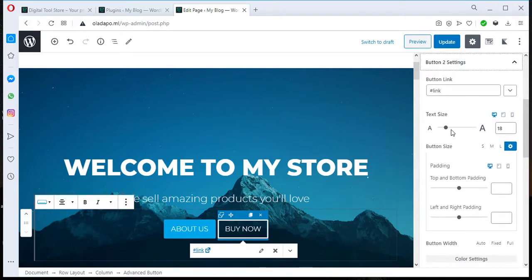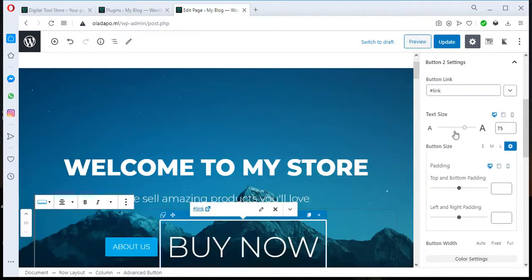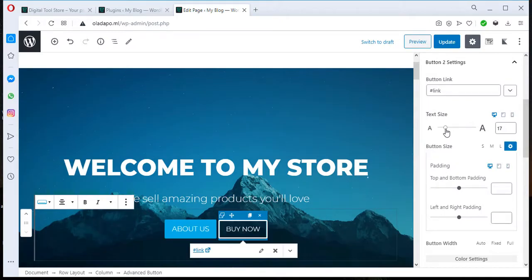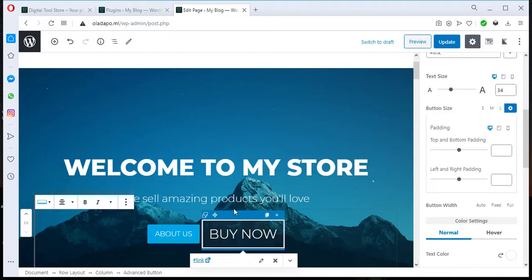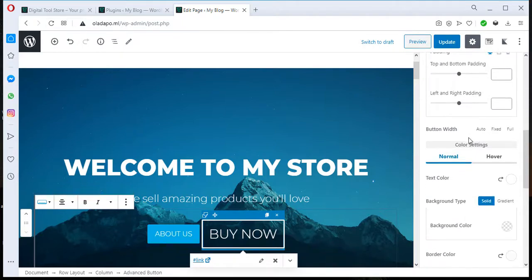You can increase the size of the text. For example, if you want it bigger, you can just easily take that. You can see that's getting too big, that's too small. So you can put numbers here for you to increase the size. And you can as well adjust the padding from the right and from the left. So this is central. I wouldn't love to touch that.